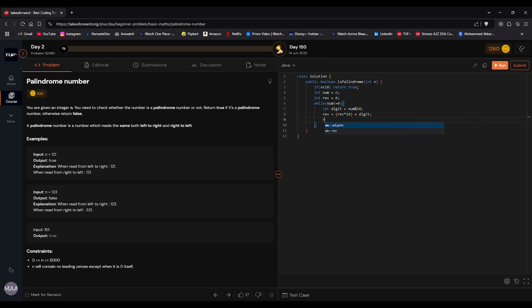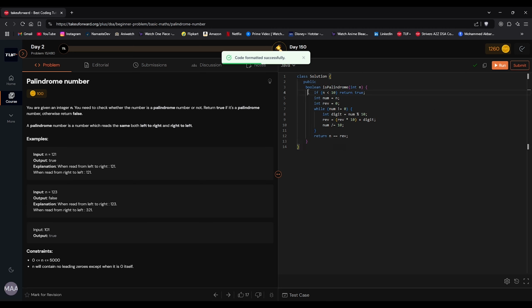Once done, please divide num by 10. Once done, please return n equal to reverse. Got my point? If it is less than 10, a single digit is always a palindrome.